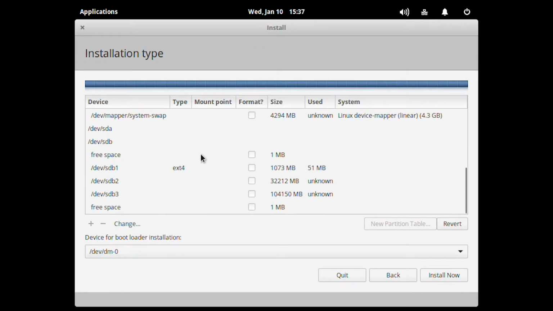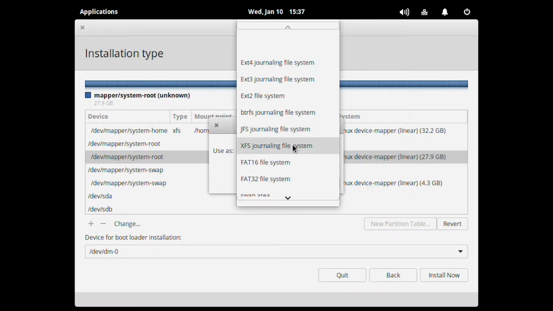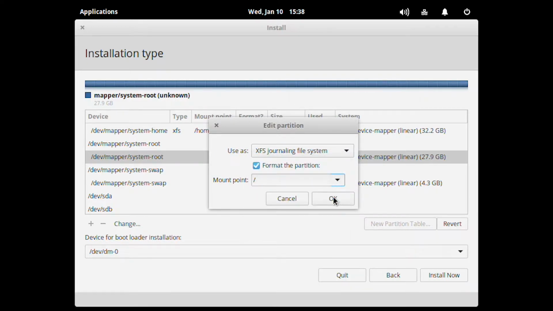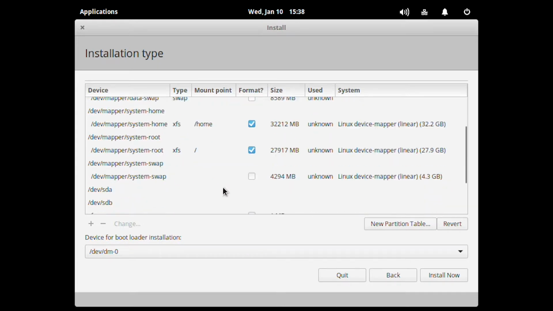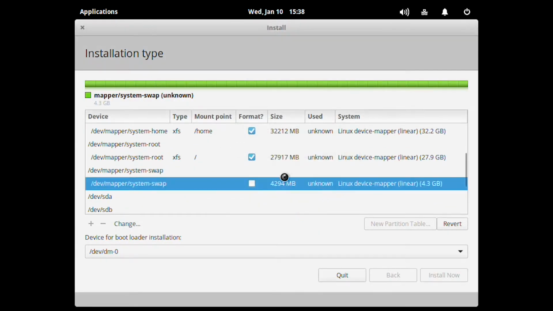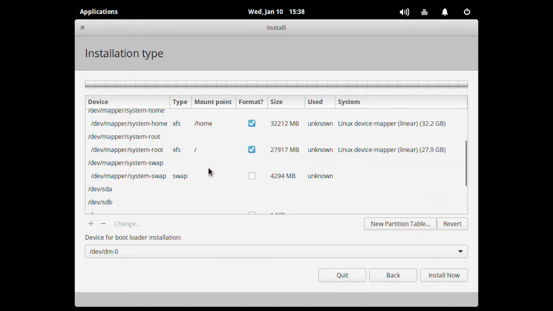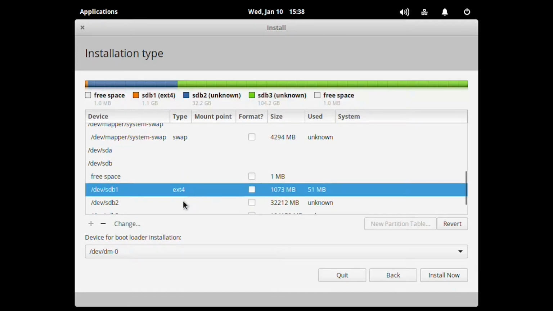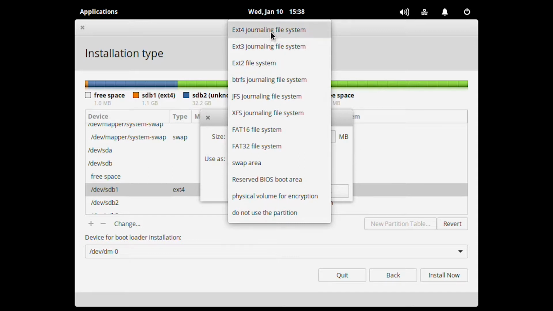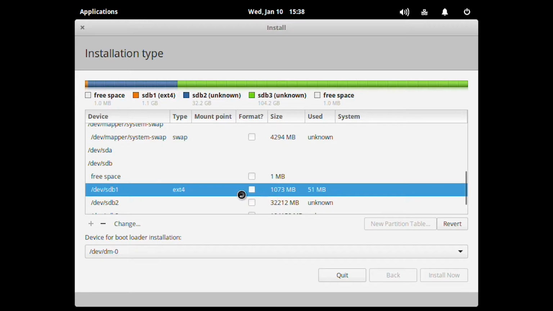Our root. If you find a little bit strange movement, I think it's because of my VM. I don't remember that my laptop was also so strange. Our root is our root. Our system swap is again swap. And now only our boot is missing. Where is it? Oh, here it is. SDB1, our boot should be set. It should be an ext2, 3 or 4. We choose ext4, format like everything else, and use boot.